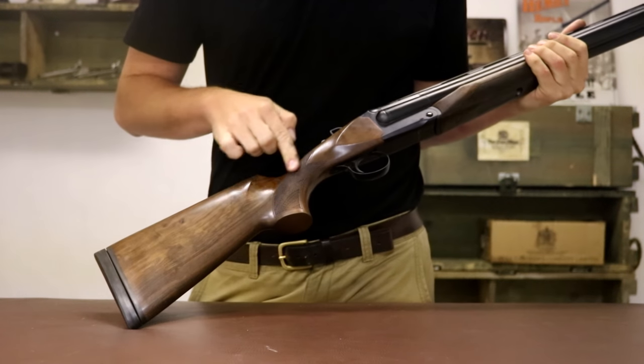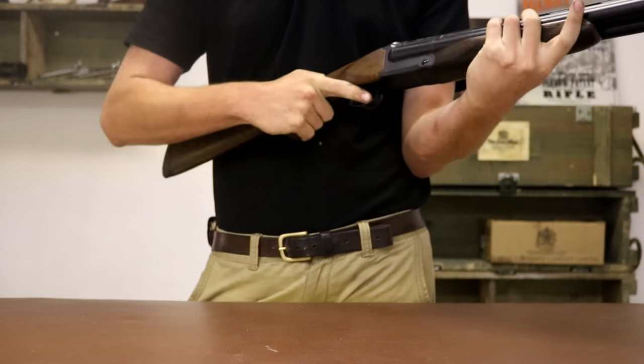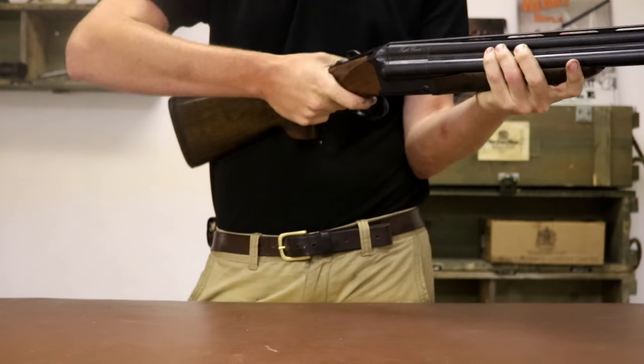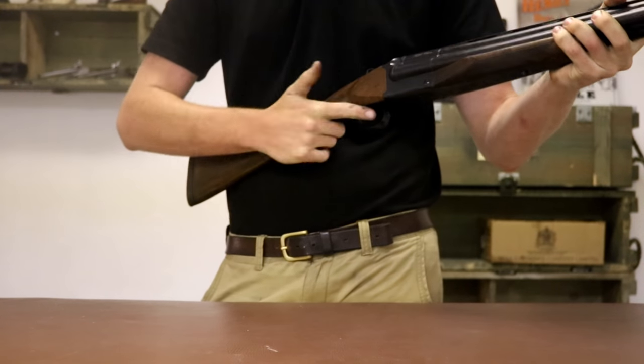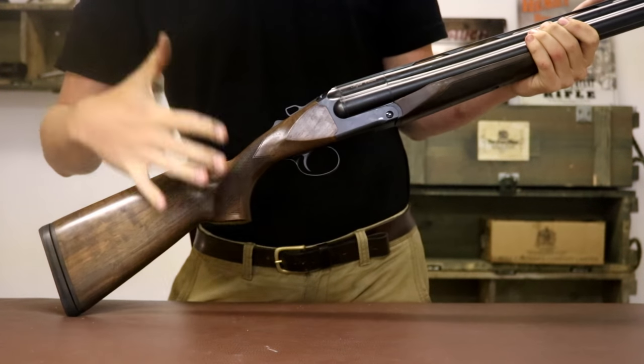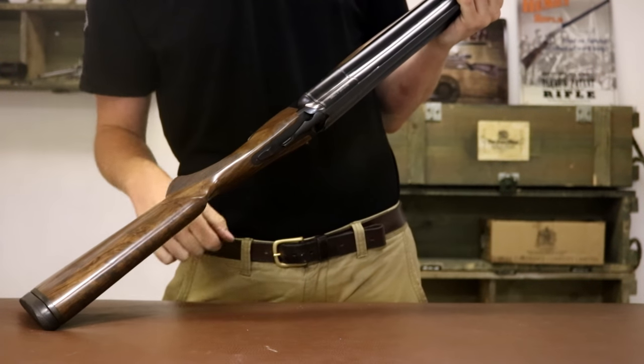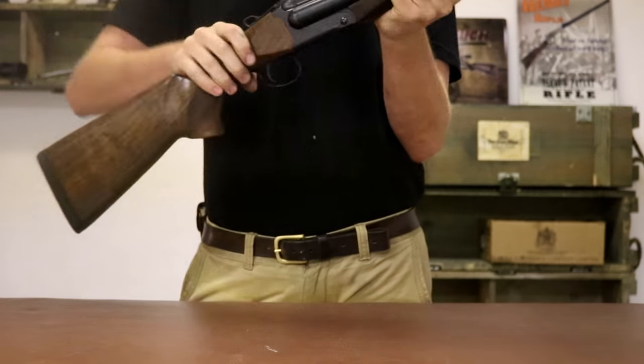That comes onto laser cut checkering. I've got to say, I've got fairly large hands. The grip is designed for big hands. You could probably choke it up, but the whole thing feels the hand very nicely. And because of the thickness that runs through, it also almost runs like a bit of a palm swell, which is ambidextrous, so you could shoot this quite well left-handed as well.